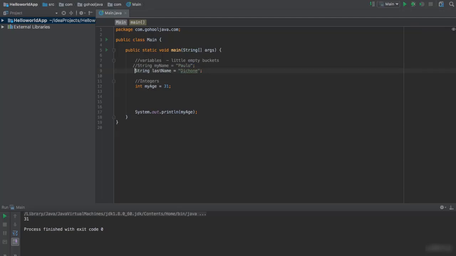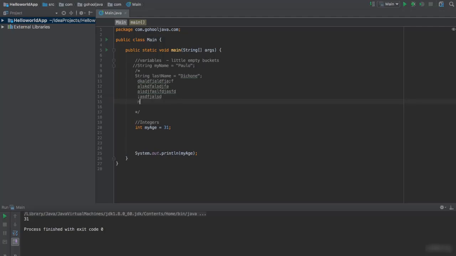Now, notice another thing here. The other thing we can do, if we want to comment out, let's say, a block of code, instead of having, let's say, 20 lines of code, if we wanted to make sure that we block everything out, what we could do is the following. We say / and asterisk, and then we end with asterisk and /. That means anything that we write inside of these two, the / and asterisk, and then asterisk and /, anything we write here is not going to be interpreted at all. Okay, so we can put notes for ourselves here. So we have that.